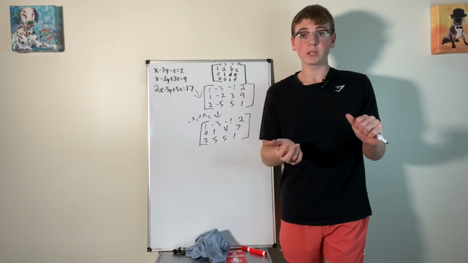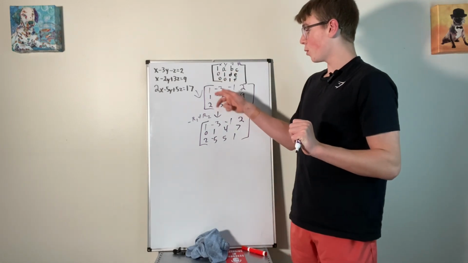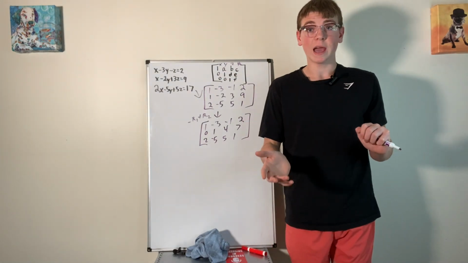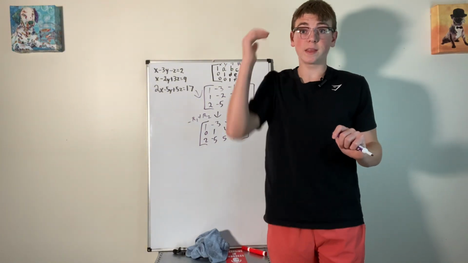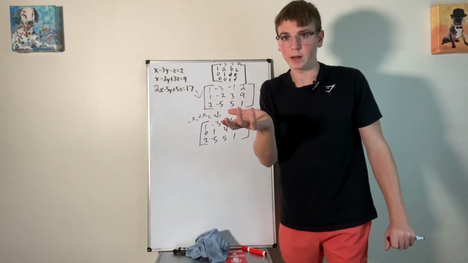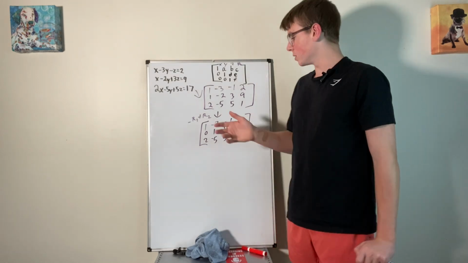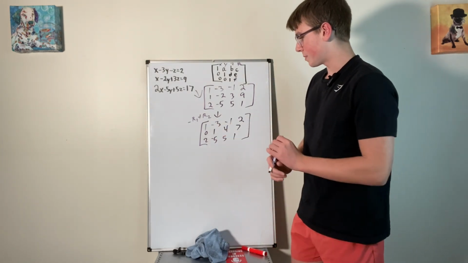For some of these equations, you're going to have more steps. Like, you're not going to have a 1 to begin with. And you're going to have to say, okay, well, I have to multiply this equation by 1/8, and I'll get a 1 in the front, right? And then you do this little subtraction type thing.